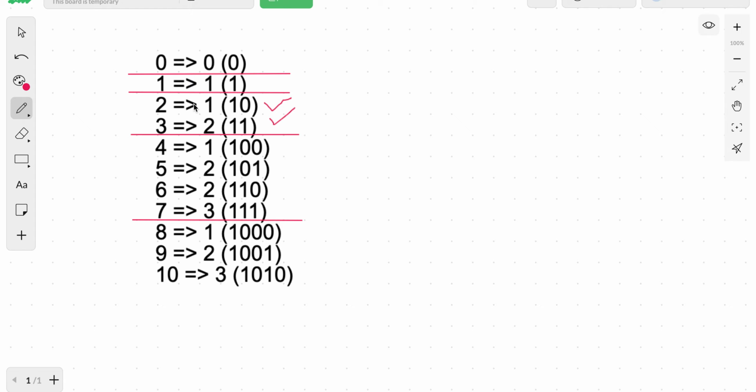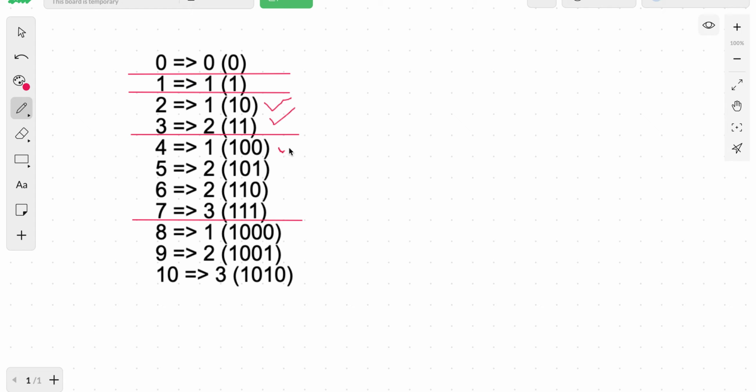For example, 2 and 3 can be found by appending 1 to the left of the leftmost bit in 0 and to the left of the leftmost bit in 1, so we can find 2 and 3.